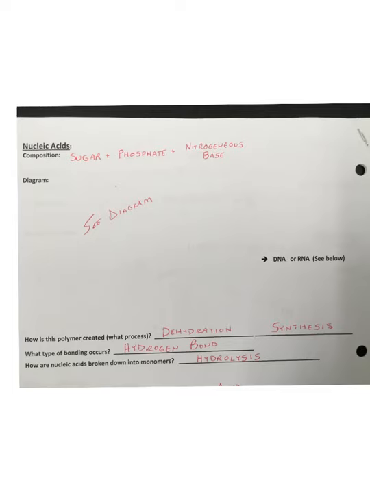All right, our last macromolecule of focus, nucleic acids. So with nucleic acids, what we end up with is the composition is a sugar, a phosphate, and a nitrogenous base. So it's a base that contains nitrogen. We're going to draw some diagrams in just a second. I'm going to show you some nucleic acids. You should know that you do not have to write anything on the product side. It says C below, and I'll show you what I mean by that momentarily.